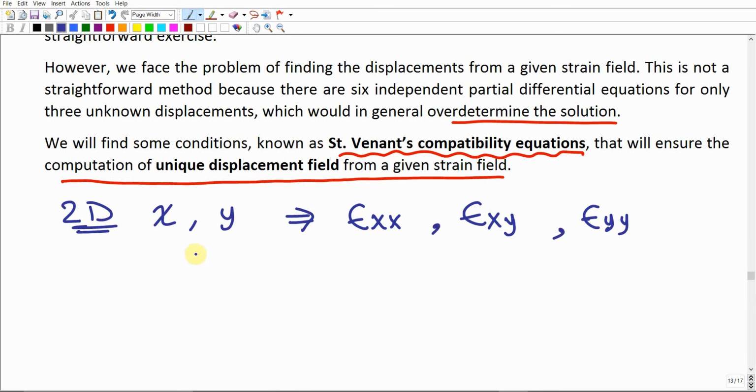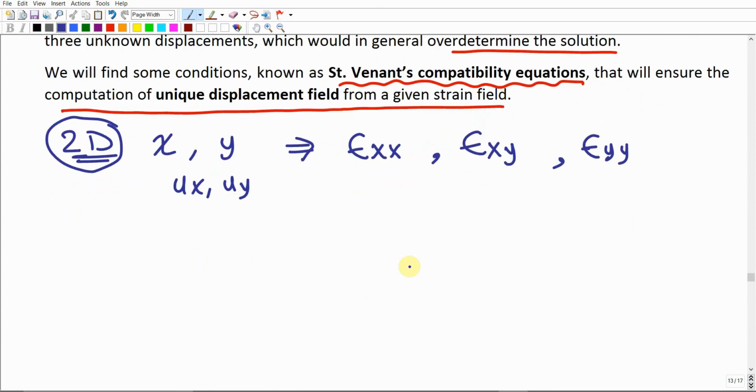And in 2 dimensions, we have only 2 displacements, right? We have only ux and uy. Why am I choosing 2 dimensions? Because this is simple. We can work in 3 dimensions and we're going to end up with the same result, but I just want to show you something here. Just for the sake of simplicity, so you can understand me, let us just work in 2 dimensions, but we can repeat the same for the 3rd dimension by including the z direction as well.